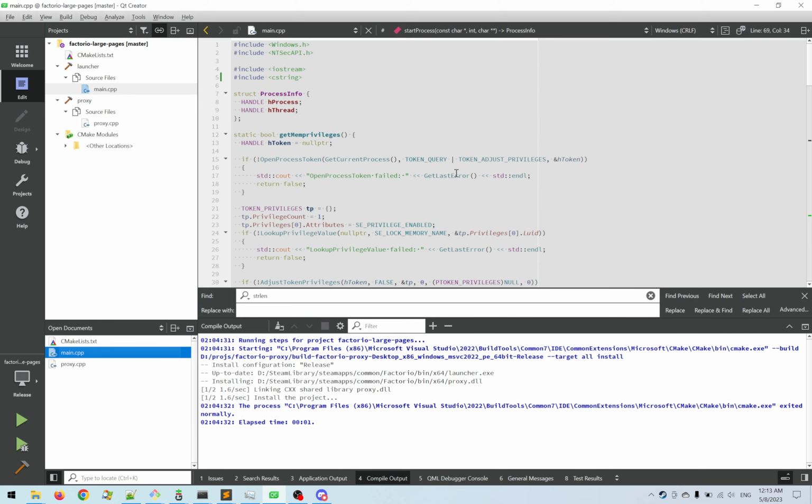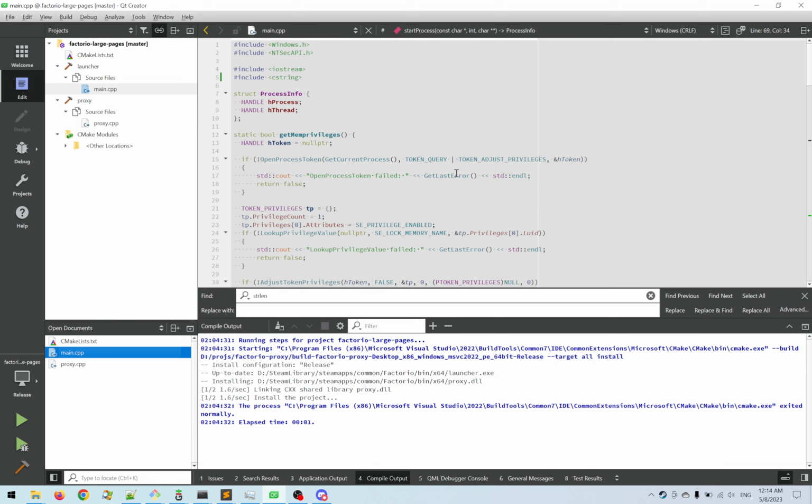But by default, we are stuck with 4 kilobyte pages for stupid backward compatibility reasons. But you still can allocate those large pages, and it will help the TLB because you'll have fewer pages, and you can fit more translation items into this TLB cache.